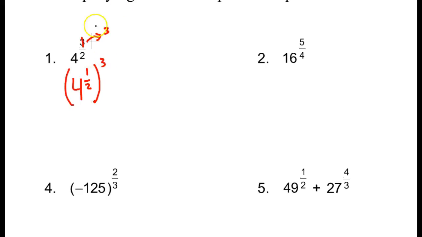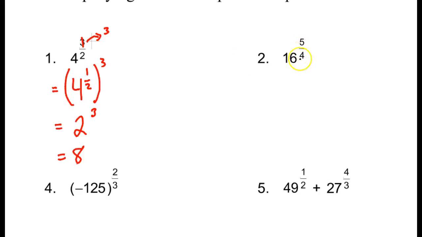I did that just by taking the numerator out, because they do different things. You might be thinking, oh, I have to figure out what the 3/2 power is, that's 1.5. But really, they're two different operations. The number on the top and the number on the bottom are completely different. So we have 4 to the 1/2, which is 2, and then we have to the 3rd power, which is 8. You never combine them. You're not going to find out what the decimal is. You're not going to find out what 5 divided by 4 is and try to raise it to that power. You're just going to do them one at a time.